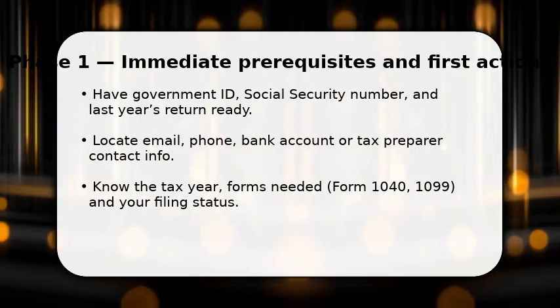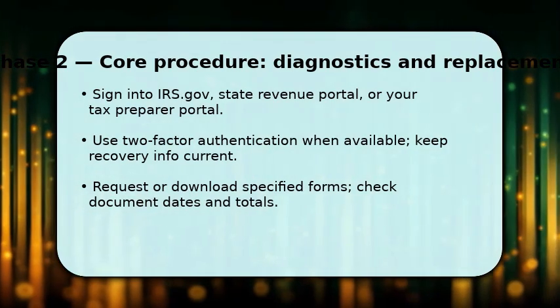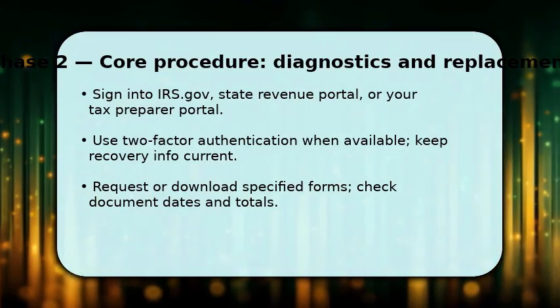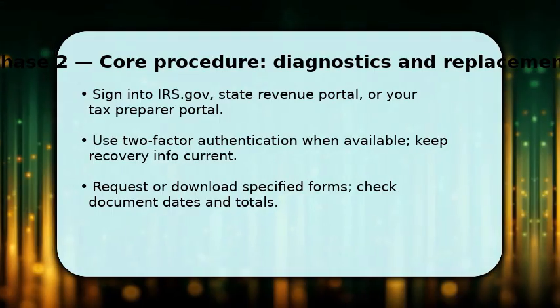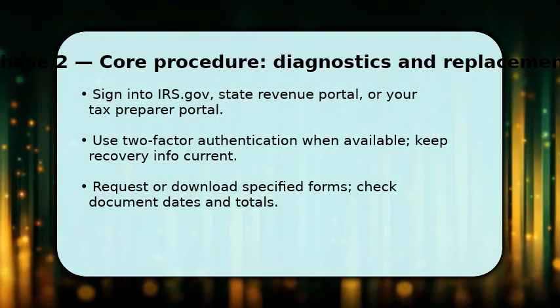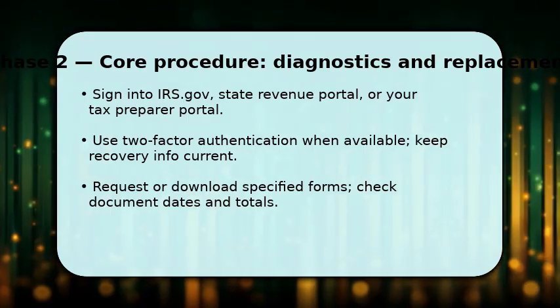You now access the official sources to retrieve files. Log into IRS.gov, or your state revenue portal, and if you used a tax preparer, sign into their secure portal. Use the exact account tied to the tax year. Enable or use two-factor authentication. This protects your data and prevents delays.